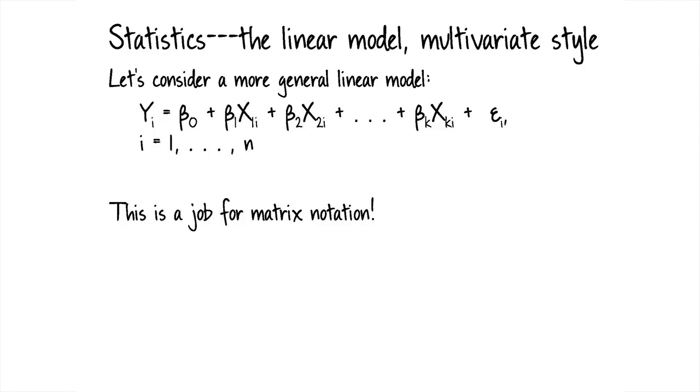So as I said before, the notation we were using for the bivariate regression was just not up to the task. It was kind of clunky, it was a little awkward, and it turns out that all of the things that I can say about linear regression can be said much more elegantly using matrix notation.